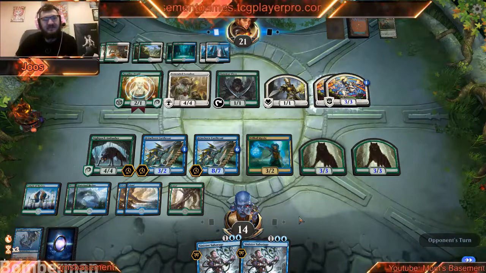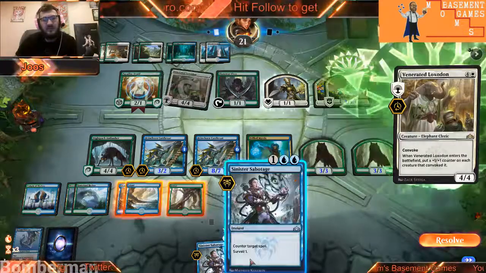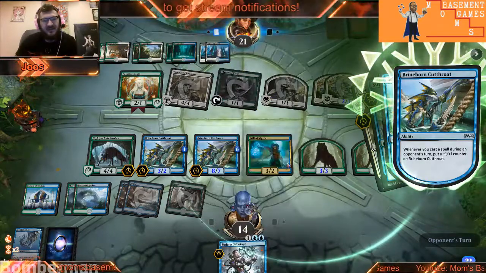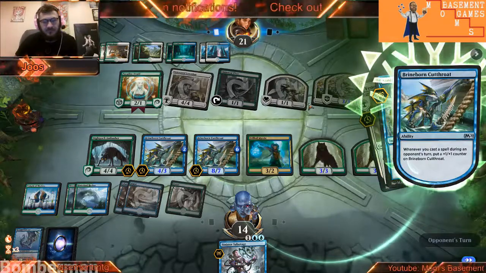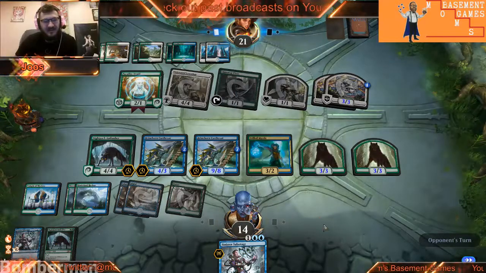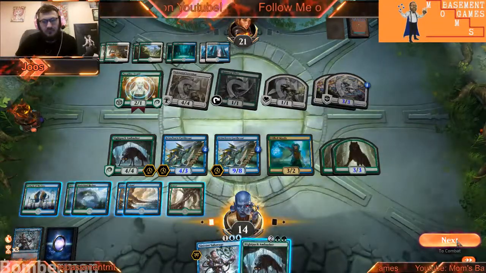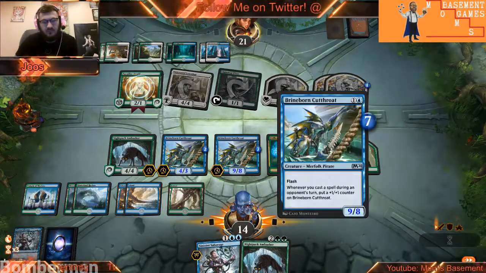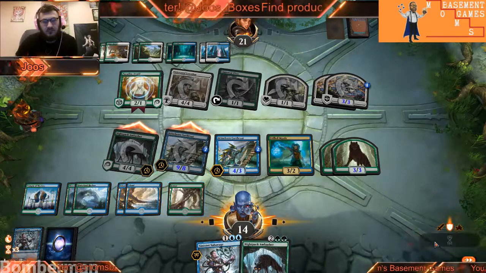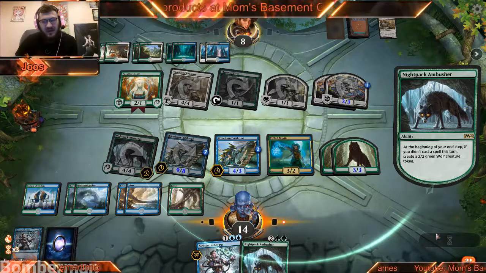Looks like they have another Venerated Loxodon. Or March of the Multitudes. Thank you for tapping your board for us, opponent. Oh, another Nightpack Ambusher on top? Don't mind if I do. Soon with those two boys, they're going to take all of the damage, so they're down to 8. End turn. Make another wolf.